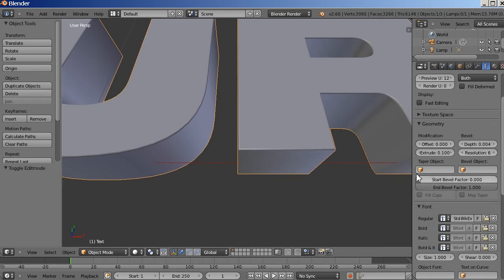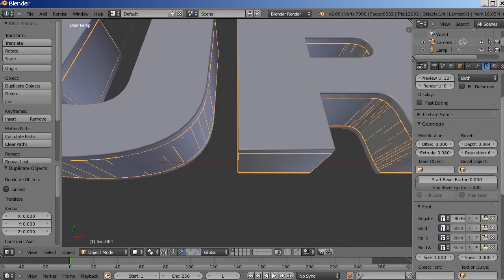Now I'm going to also do an offset sort of outline so that you can see what this does as well. So let's just duplicate this. So hold down Shift and hit the letter D, and then click in place. Don't move, just click. So now there is a duplicate right over top of this existing one. You'll have to take my word for it until I do this. So I changed the extrude value to 0.08, and I'm going to add an offset now, and the offset is where you see the duplicate.